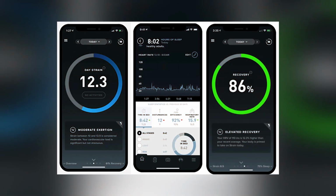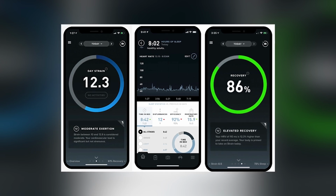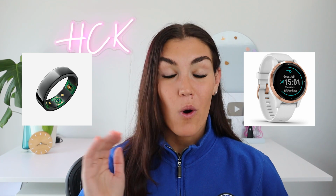So if you aren't familiar, Whoop is a wearable device that's designed to monitor your recovery, sleep, training, and health, and provide insights that go far beyond anything else on the market. As an athlete and a health coach who has a strong interest in sleep and recovery, I was immediately drawn to Whoop the first time I heard of it. I have used and still do use numerous fitness and sleep tracking devices, everything from Garmin watches to Oura Ring. And I previously used the Whoop 3.0 for years before upgrading to the 4.0 as soon as it was released. So I think I do have a fair bit of experience when it comes to wearable devices to compare it to.